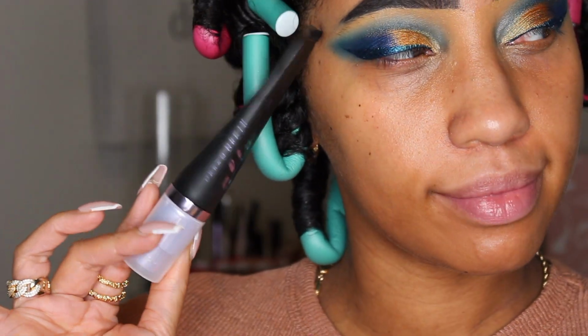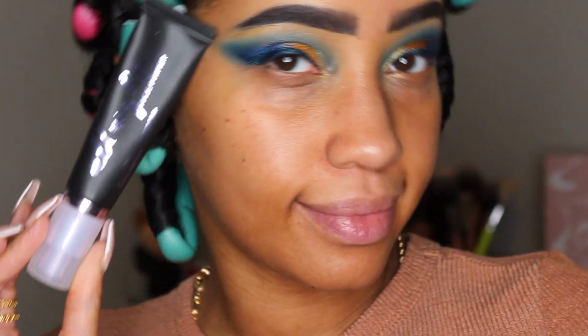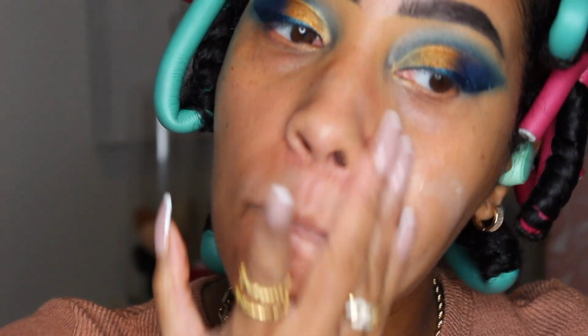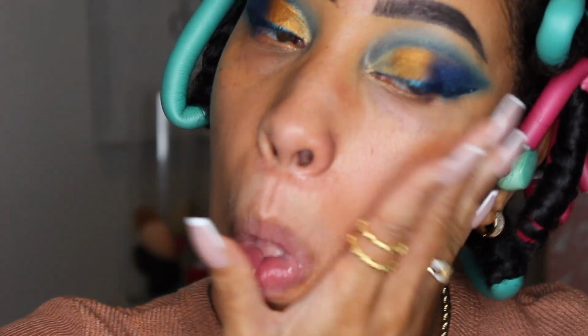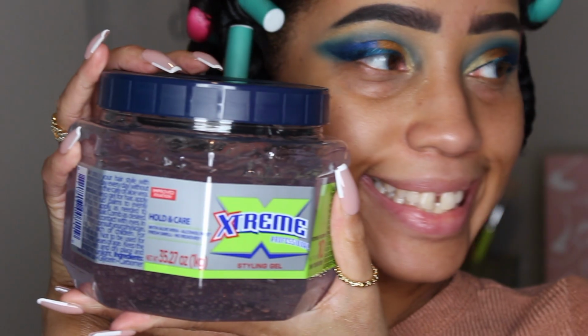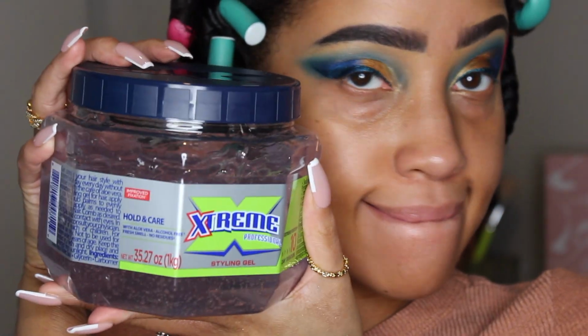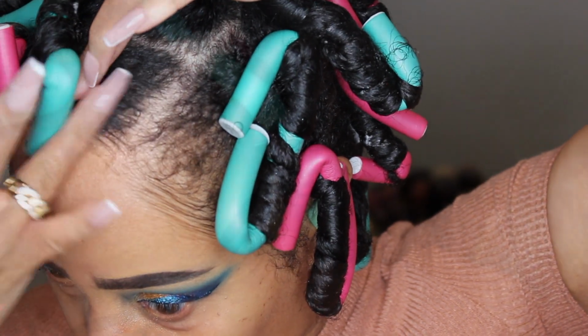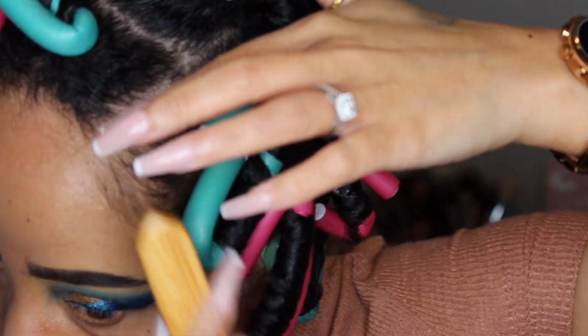Moving on to the face, I'm using my Urban Decay All Nighter Face Primer. This primer gives me a nice moisturized pore fillage type of situation, but it does have an element of tackiness that grips most foundations flawlessly on my skin. Now I like to let my primer sit, so while that settles in, I'm taking my wet line gel and I'm going to smooth down my edges, as well as where I want my hard part to be.